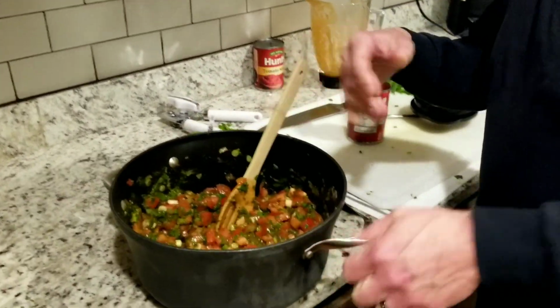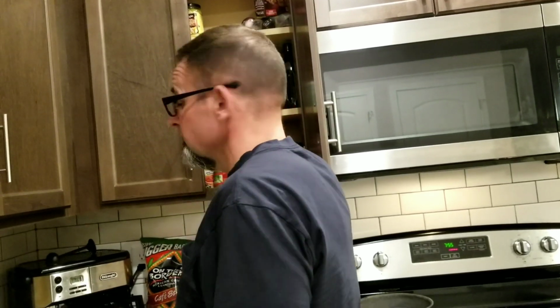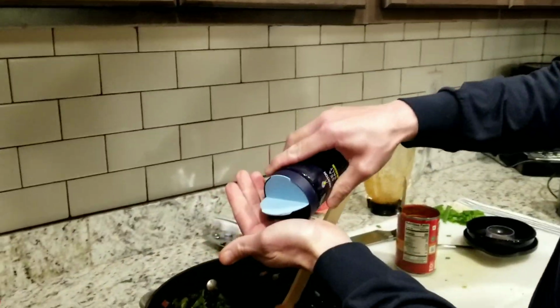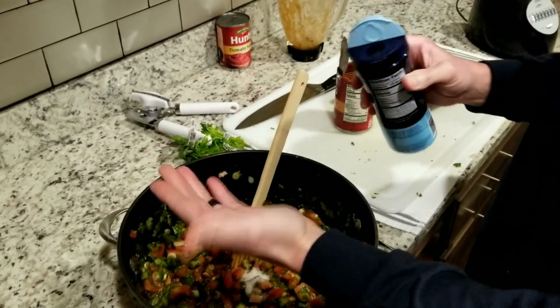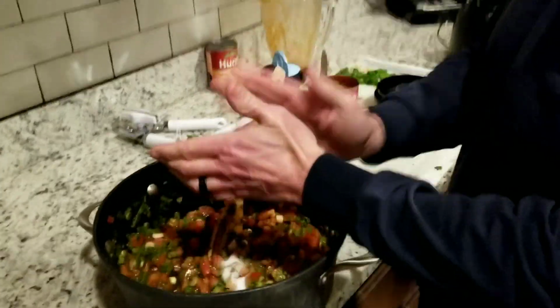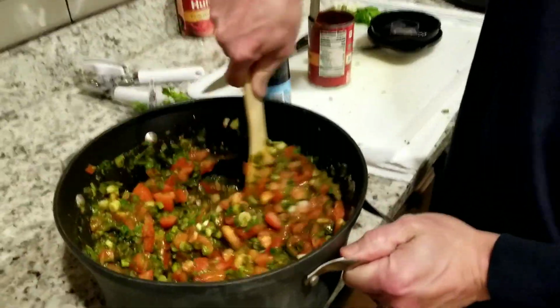Now at this point, salt to flavor. I'd probably say you're going to go a tablespoon of salt, maybe 2. Max. Because as you know, salt can make or break anything. So you put too much, you kill it. So I would say salt to flavor. I'd start off, do the old school trick here. Tablespoon, boom. And let's go ahead with 2, boom. Just stir that up. Like I said, just salt to flavor, that's it.